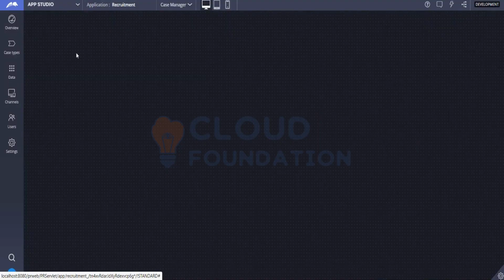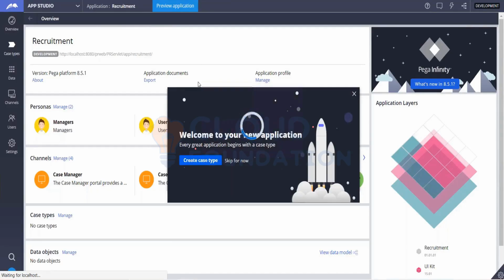Right. Now what I'll do, maybe I'll just go to case types here to define two case types. I'm not going to design the complete life cycle now, but I'll just define two case types that are going to be my transactions. What are those? Maybe one for recruitment and one for onboarding. Let me define two of them. Now let me just launch these case types.